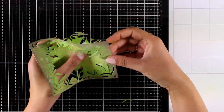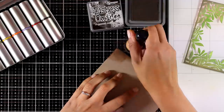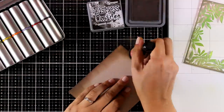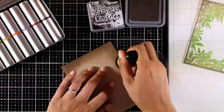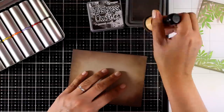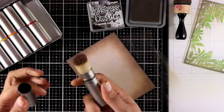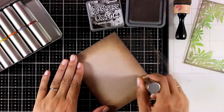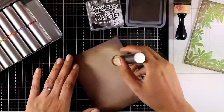I'm working directly on my card base, which I've created from a kraft-colored card stock — I believe this is Nina Desert Storm card stock. It's a standard top-folding card, four and a quarter by five and a half. I'm adding a little bit of distress oxide ground espresso on the edges, and since I want a very smooth transition from the edges towards the center, I'm using my brush, which applies color very subtly and lightly — giving exactly the look I'm going for.